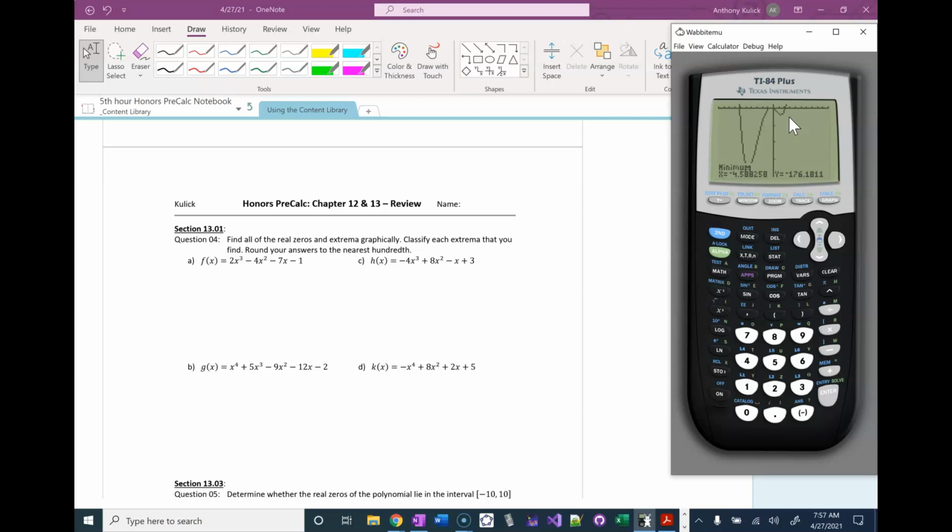Okay, that's the spot. We can determine upper and lower boundaries of the real zeros of a polynomial with this test. If f of x is a polynomial with positive leading coefficient, we divide by k using synthetic division. If k is greater than 0 and every number on the bottom line is non-negative, then k is the upper bound. If k is negative and every number on the bottom alternates between non-negative and non-positive, then that's the lower bound.